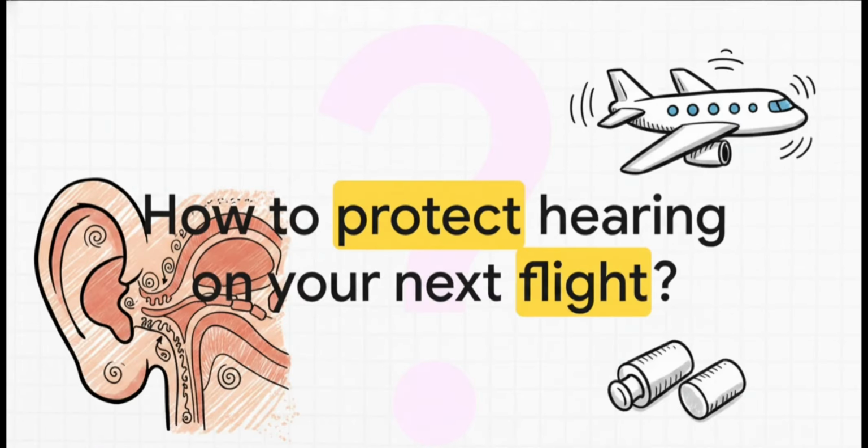This whole thing brilliantly illustrates just how interconnected our anatomy really is. That tiny tube connecting your throat to your ear is the absolute master of your auditory comfort. So knowing the delicate pressure mechanics of the eustachian tube and what happens when it gets blocked by a cold or locked by a rapidly descending cabin, how will you prepare to protect your hearing on your next flight? It definitely makes you appreciate the incredible yet fragile engineering of the human ear.